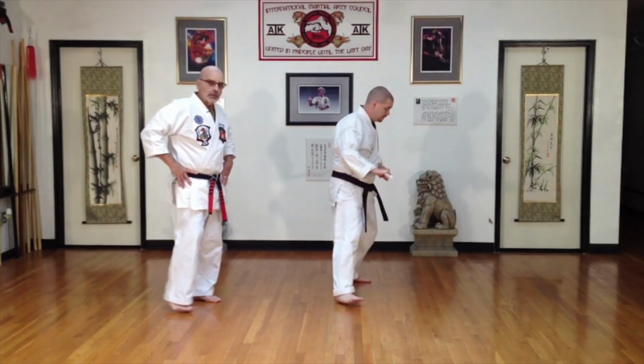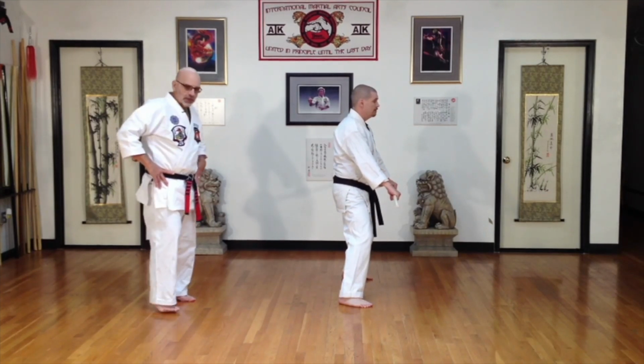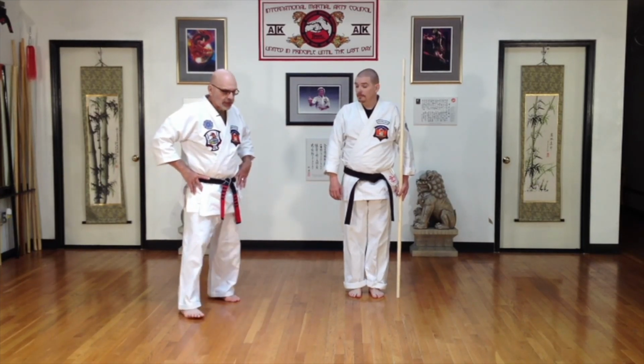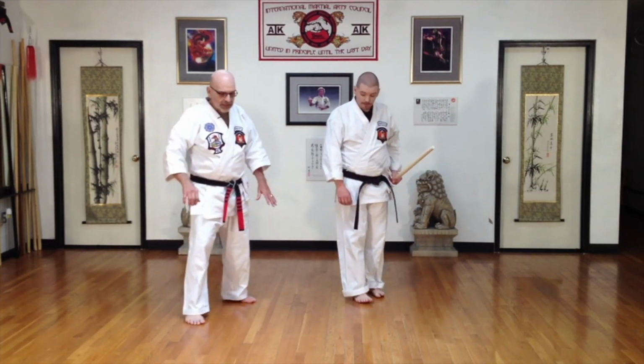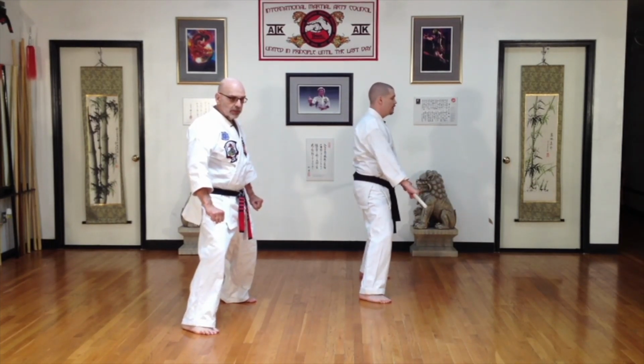All right, we're going to continue on now, and we're coming to the ending part. As you remember, when we started the Cudgel set, we started facing 12 o'clock. We are going to end it facing 12 o'clock. Obviously, that's the whole rhythm of the form. So what happens now, Mr. Knight has just stepped up. And if you watch how he does it, he is sitting in this position, and it's going to look like he's in a canoe.